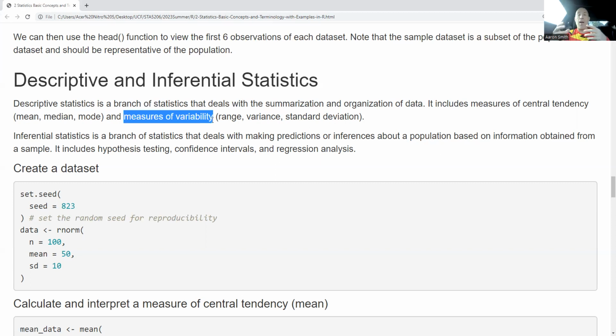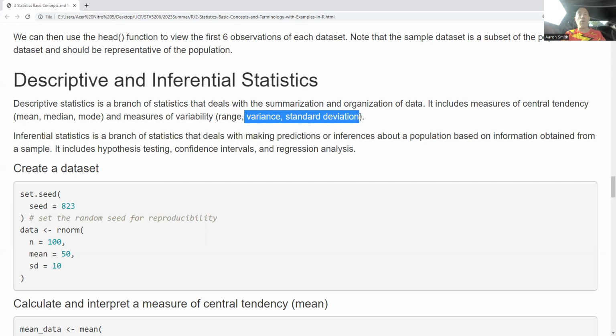So that way I can figure out what is my minimum value, what's my maximum value. I want to understand this first. And so we've got the range, which is the maximum value minus the smallest value. We have the variance and standard deviations, and these are square roots and squares of each other. The variance corresponds to the second moment in physics.